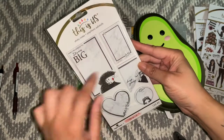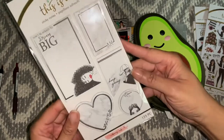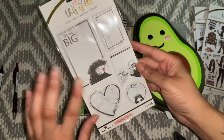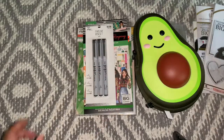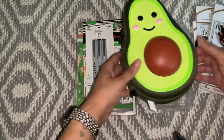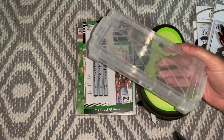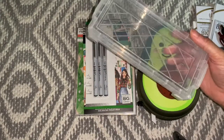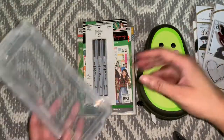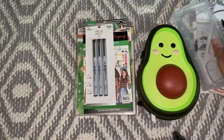This one says 'I am.' And 'Keep going.' I love these. Alright, so that was from Michael's. Also from Michael's, I did pick up this clear box, which I got because it's the perfect size to fit those Tombow markers. It's just a really chic little plastic clear box for your pens.